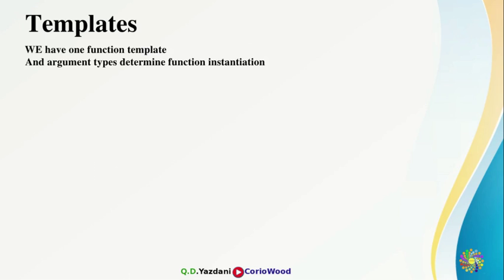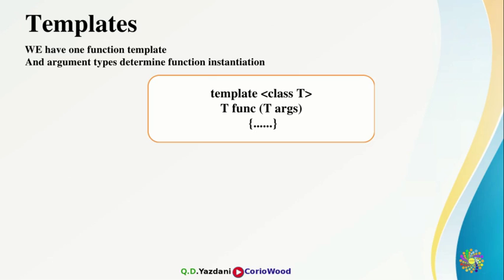So we visualize a type name, and then we put something as a parameter, like a T or X, and we use that parameter so we can use it for all our data types. Now we have a template, and you can see there is a less than and a greater than, and I put a class, or you can put a typename, it doesn't matter. Then you can put a T. Keep in mind, you can put anything else, say X. And here we're reusing this T, and we're putting func and T arguments.